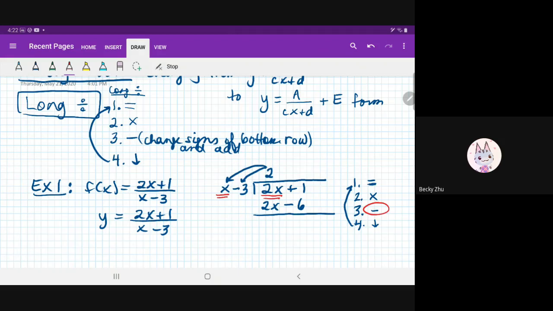Then the minus sign means you subtract them. But to subtract accurately, usually we change the signs and add. So you're distributing the negative sign throughout the bottom, which is after the subtraction. Then you add them, or combine like terms. So this cancels. If that doesn't cancel, something went wrong. And then this is 7. You can't make an x into a 7, except maybe to multiply by 7 over x or something like that. So we're kind of half done, but we don't know how to write the answer.